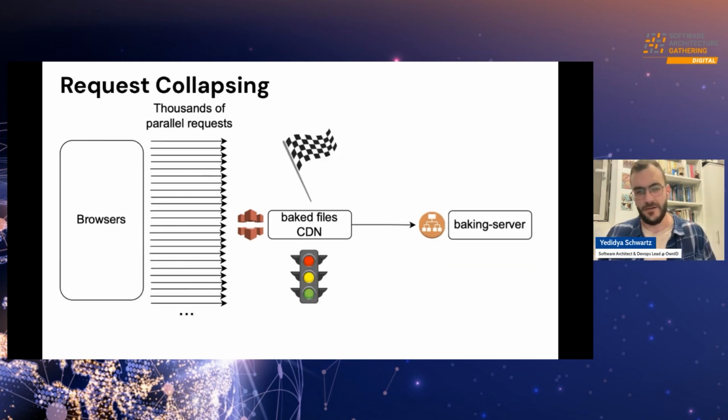That's why Cloudfront CDN has a built-in feature called request collapsing. If there are parallel requests to the same object, Cloudfront sends to the origin only the first request and pauses before forwarding the additional requests to the origin. This pause helps to reduce the load on the origin. Cloudfront sends the response from the original request to all the requests that it received while it was paused.